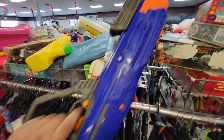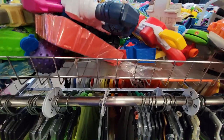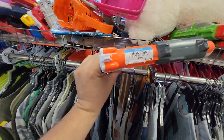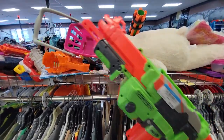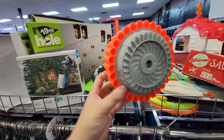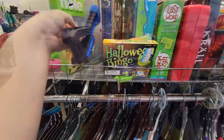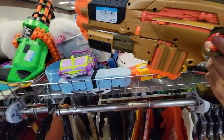A Power Bolt — the opposite of the Power Ball. A Clash Combat. Down here another Cyclone Shock — my second one of the day. A Snap Fire and a Praxis with a mag — I might end up getting this. And over here a drum of some unknown origin and shape, and the stock to an X-Shot Ninja blaster.